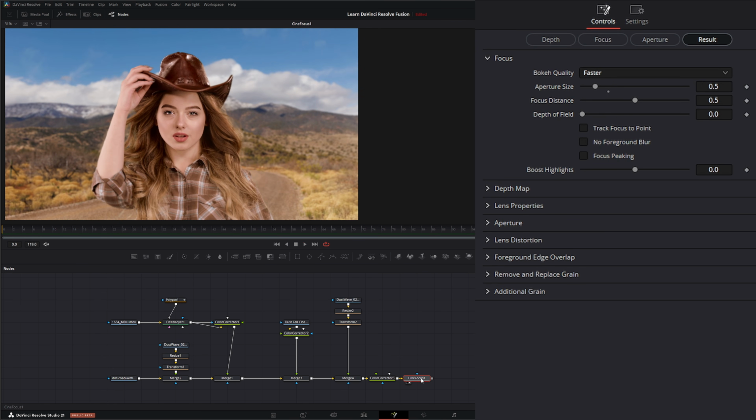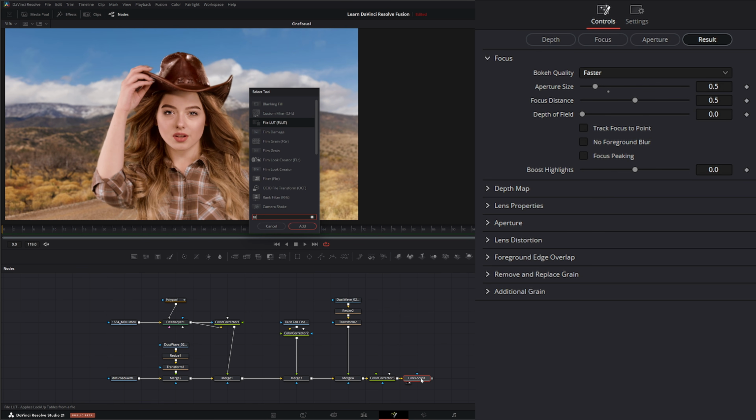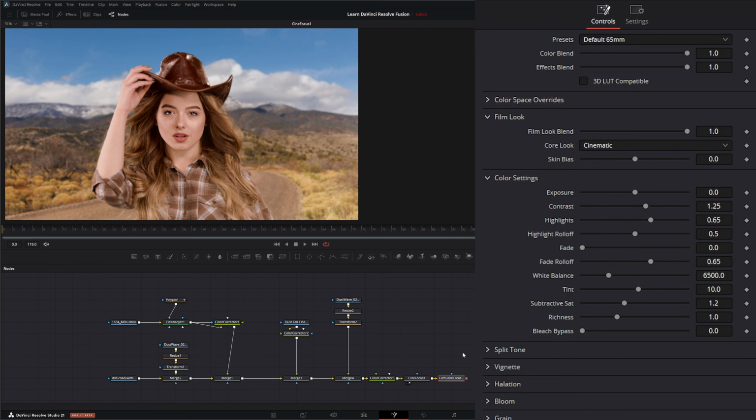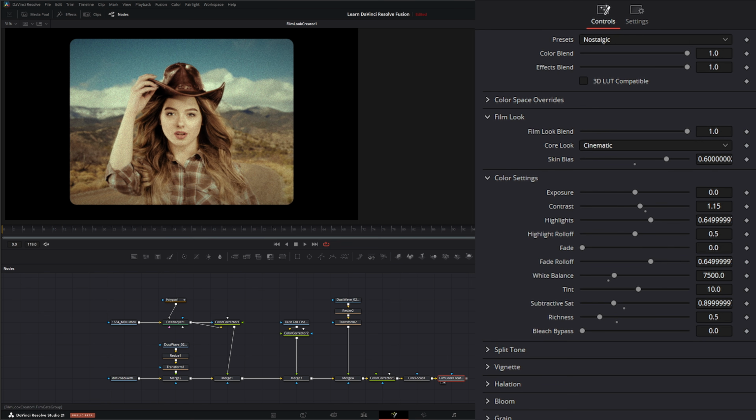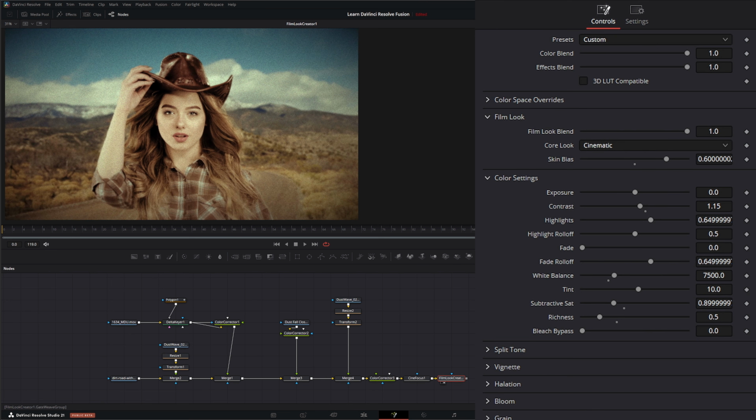And then, of course, we can add other things like the film look creator on it. We can turn some of this other stuff off.